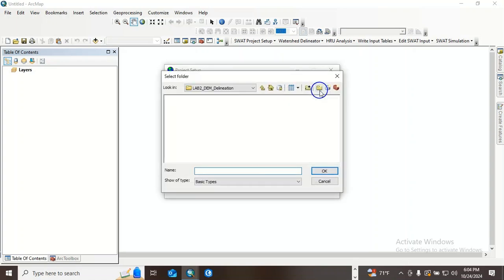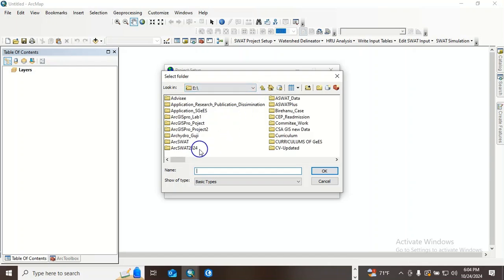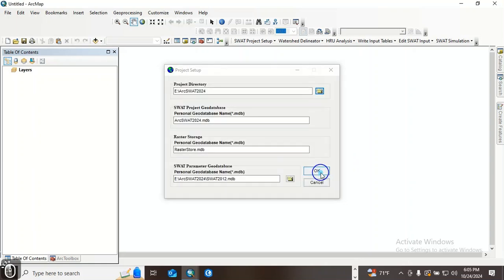Database extension, and browse to your folder. Here we created this folder. Let us add this folder, or if you didn't create it so far, you can use this folder icon and you can create it. In this case, we have already created it, and we can add it here. Automatically, this name is added to the following database, right? You can change this name, or you can use the same name, no matter.